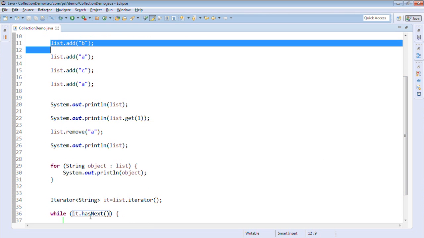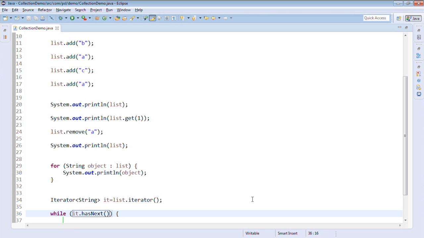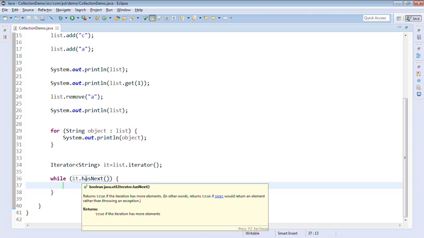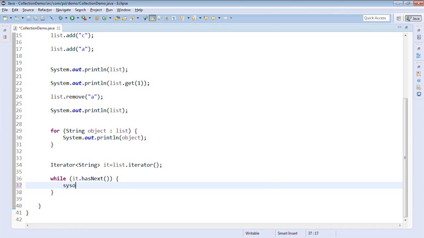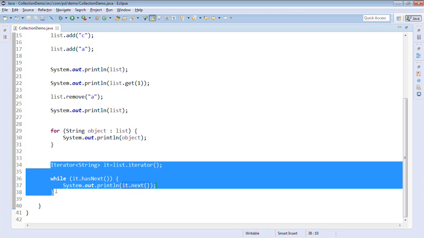It is just to check whether we have a next data or not. If we have, then it will proceed. So hasNext returns boolean; if we have data then proceed ahead, then we can retrieve that object by saying it dot next. Next is used because it points to before the actual data. Next is to retrieve that actual object. So this is one way, and the second way is to use the iterator.